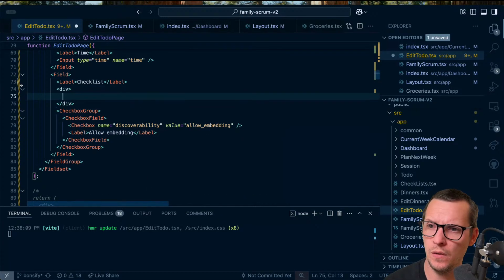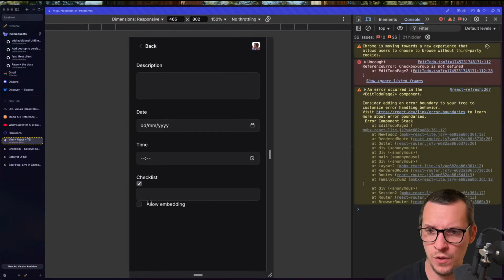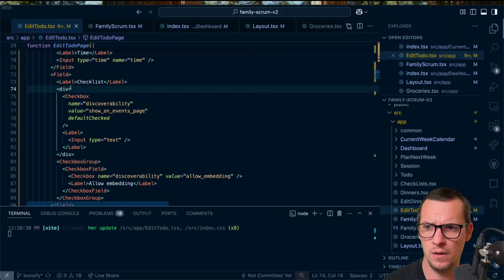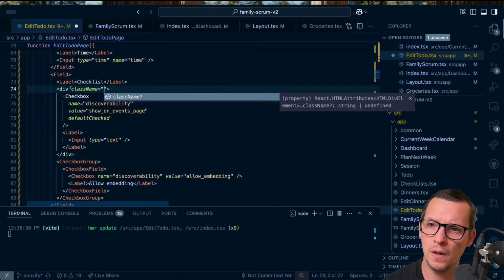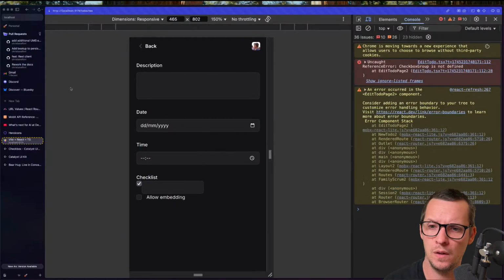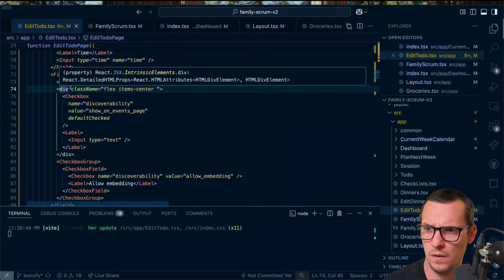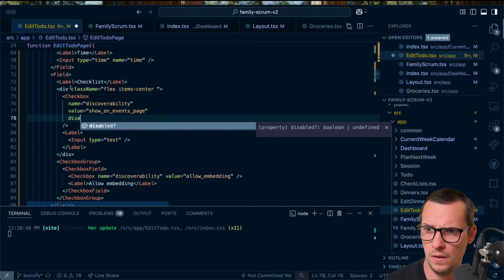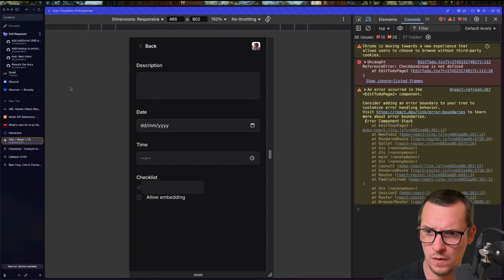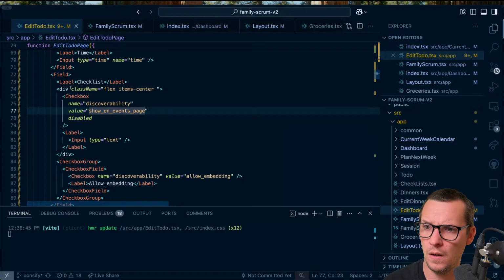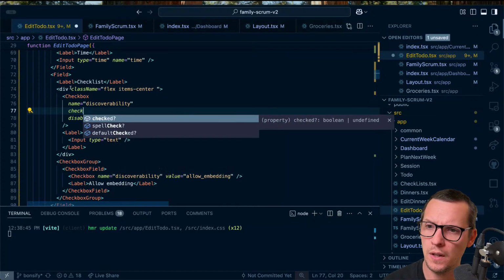Let's just put it into, like, I don't know when to use the actual elements and when I need to break out. Item center. Disabled. Value. Checked.